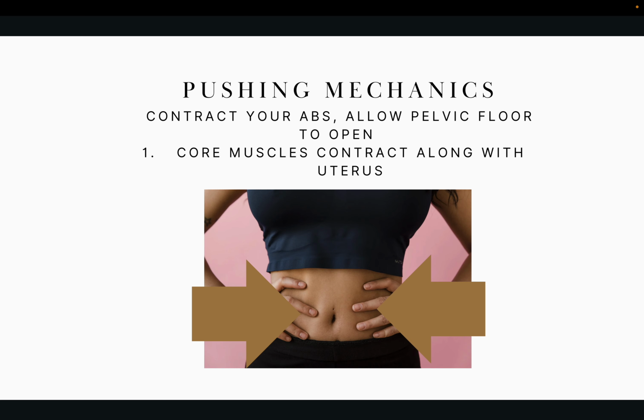So going into pushing mechanics, this is where you contract your abs and allow your pelvic floor to open. So the core muscles contract along with the uterus. And what you can do is gently squeeze your core. But when I say gently, I mean don't even think about squeezing.